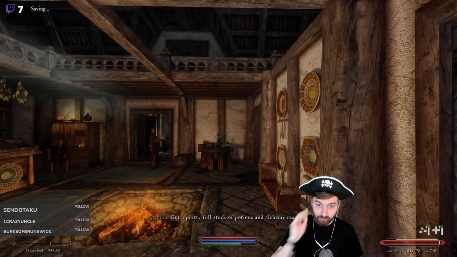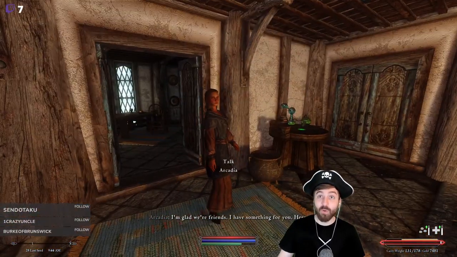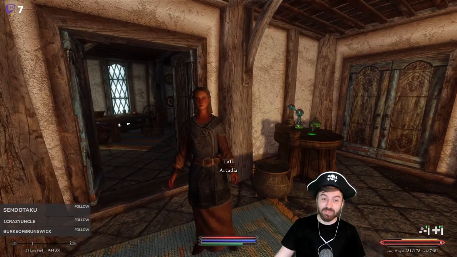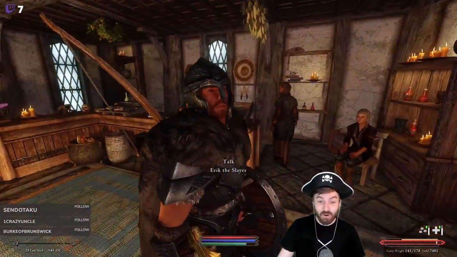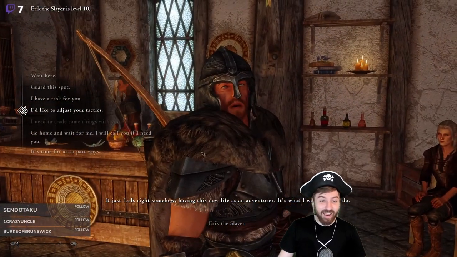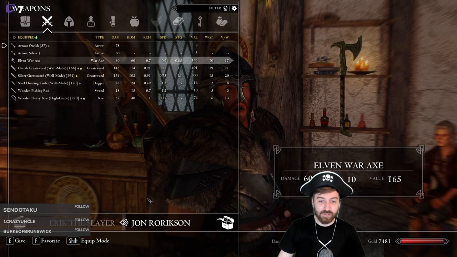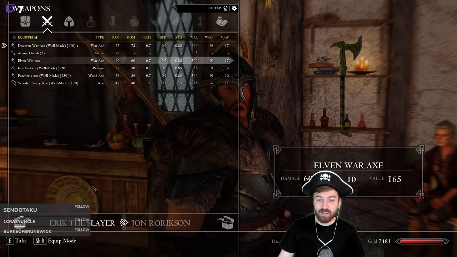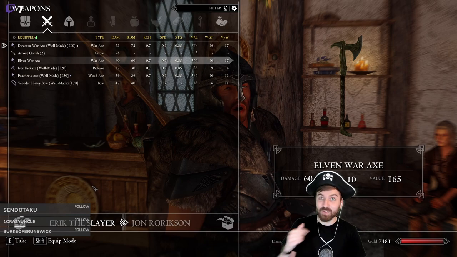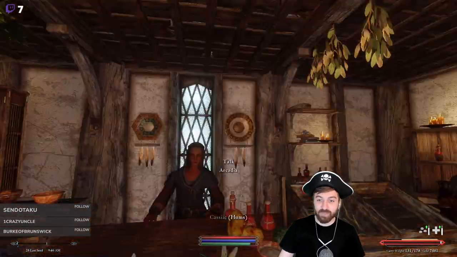Got a pretty good stock of potions and alchemy reagents. I'm glad we're friends. I have something for you. Here. Aw. She just gave me a freaking elven war axe. It just feels right somehow. Erik, be sure to put it to good use. Which of these would you rather use? Let's see what he prefers. He still prefers the dwarven one. But holy crap, it's worth 165 gold.